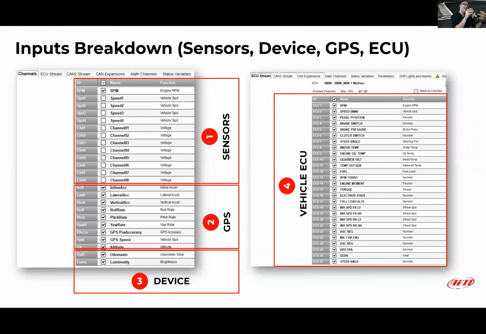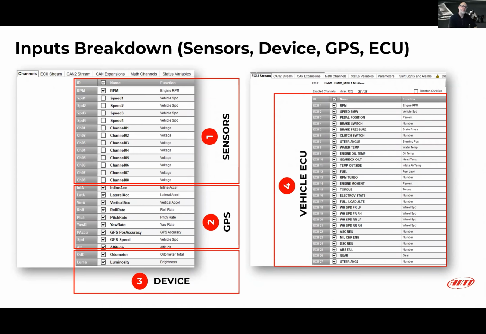But we plug that into the device. And if you're wondering, have I got the right cables? I do often get asked, what cables do I need? That's where you just pick up the phone and talk to the folks at AIM Shop, tell them the car and what you want to do, and they'll make sure you've got the right cables, the right harness connected to your device, and all the right plugs and things that you need to be able to plug in. And that's really important. It's unique to your car and what you want to be able to do in terms of what setup you have. So I'm just making sure that we have an overview for everyone today.